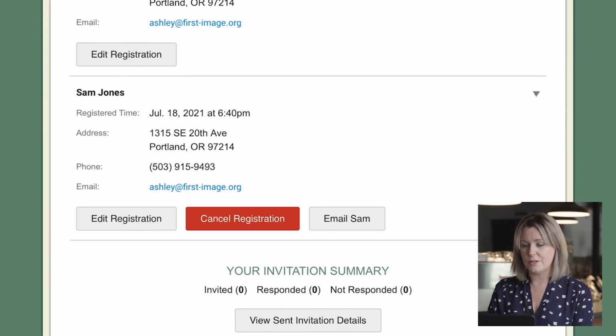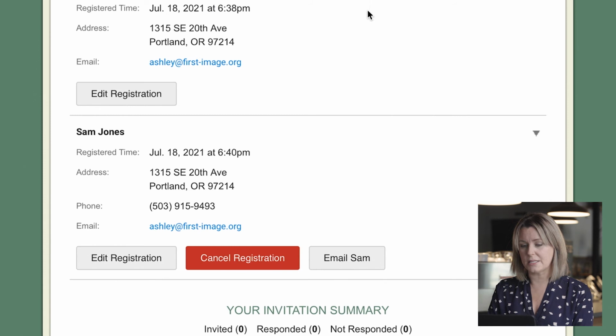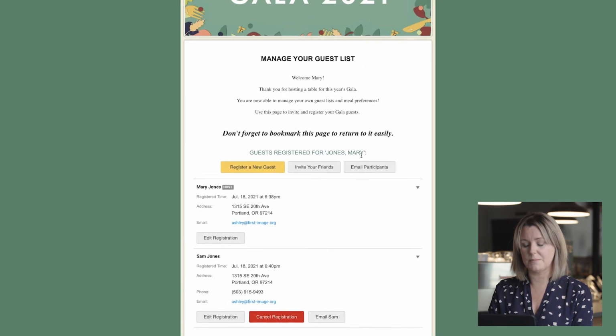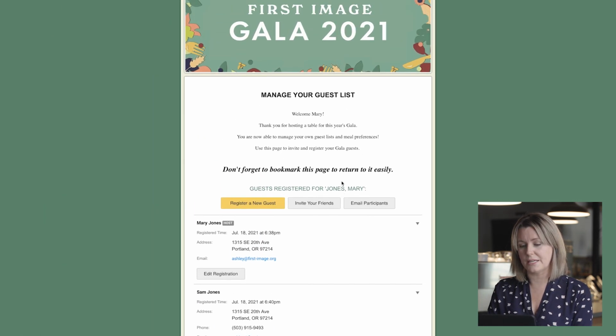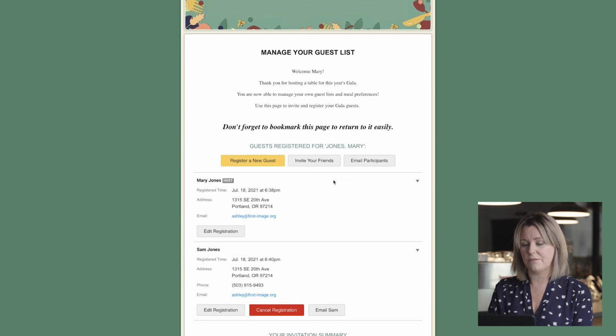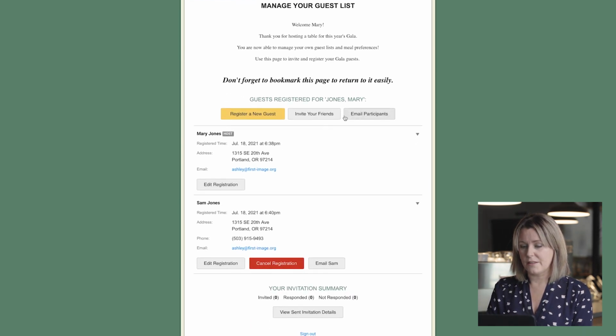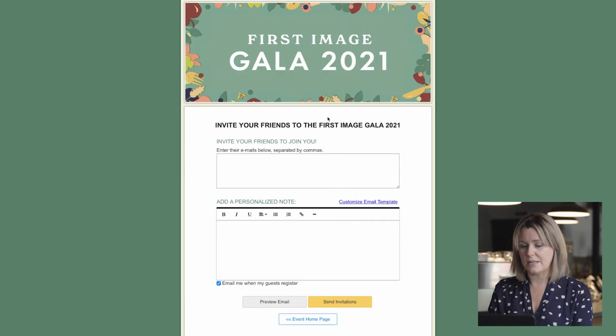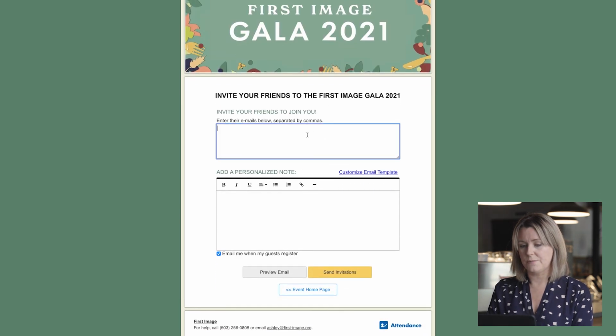So this is the tool I'm so excited about because it makes it possible for you to make changes and updates. So you're not worried about registering ahead of time because you're waiting for your guest list. As well, this also gives you that same link where you can invite your friends to join you. Enter in their emails, also add a personalized note, and let them know why they should join you, maybe what time you want to meet up, any information about the event that you think would be helpful to them, and send the invite.